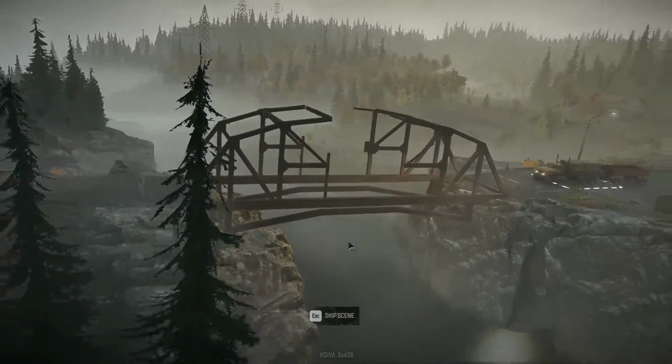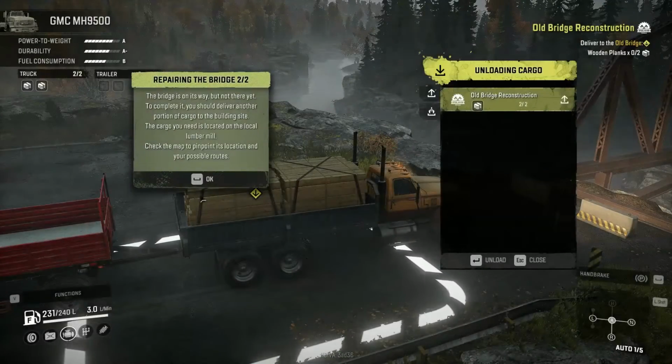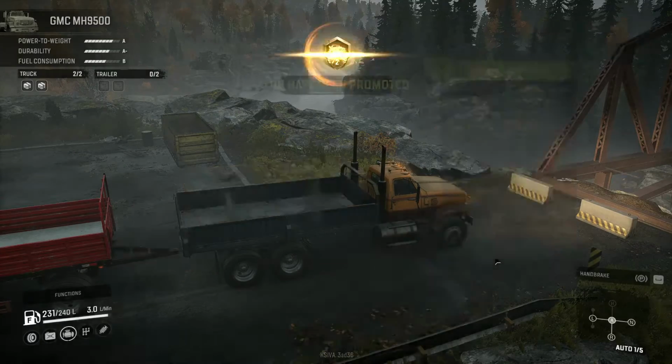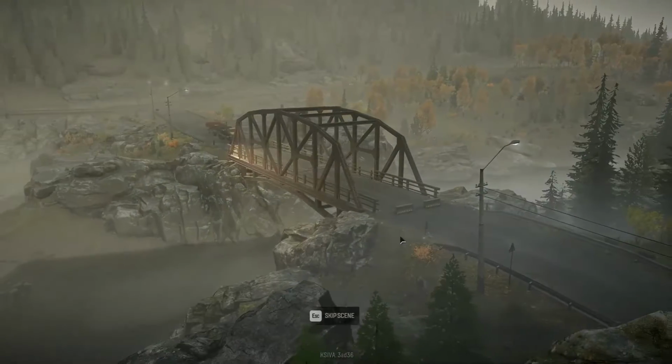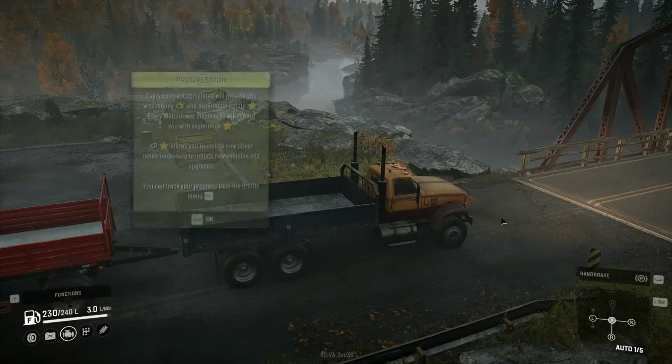Perfect. Look at that bridge go up in no time. Love it. The bridge is on its way. Not there yet. Unload. Okay, so we unloaded the metal planks first, now we did the wood, and now we got a minty bridge. Sure, I'll accept the rewards.